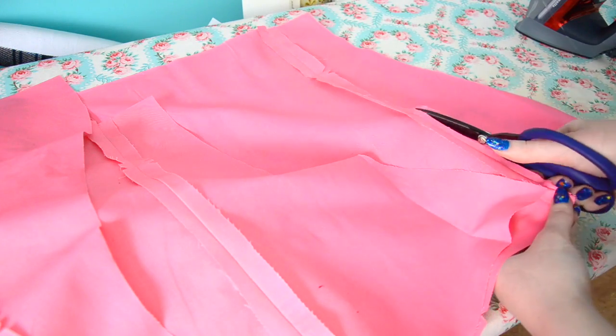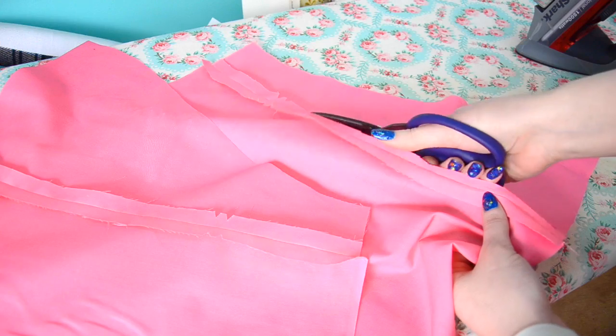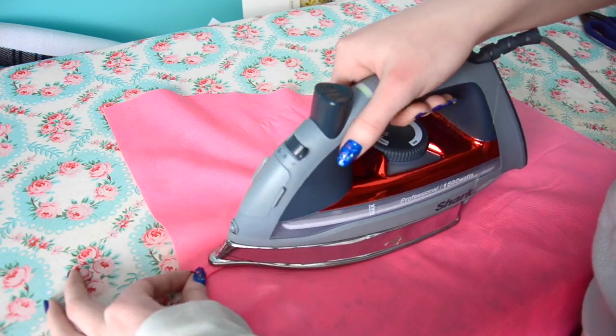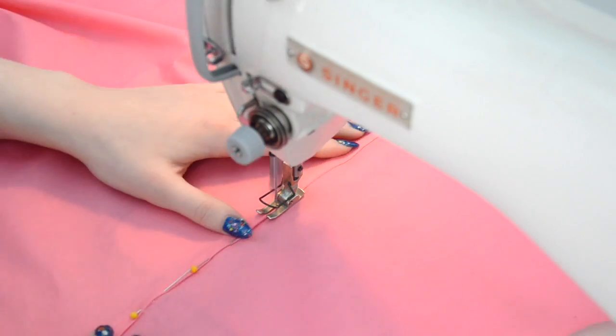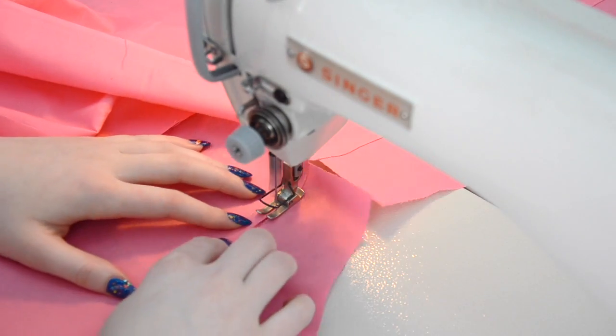So I just finished pinning all the seams and that was pretty painful. If I made this pattern again, I would definitely up the seam allowance to 3/4 of an inch. I found that the little notches extended past the halfway point of the seam allowance, which meant there were little raw edges sticking out there even after folding them. Anyway, now I'm going to go ahead and sew across the folded edge, which will complete the seam, and then I'm going to iron all of the pieces.